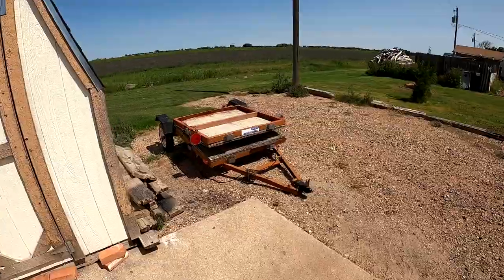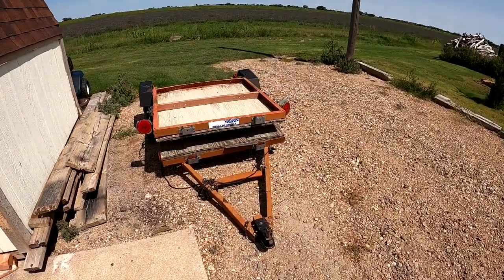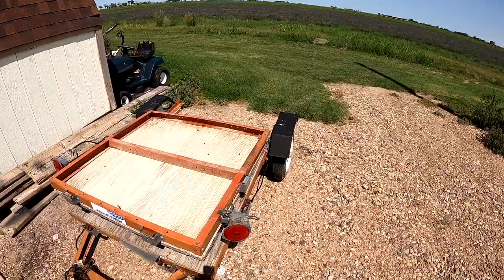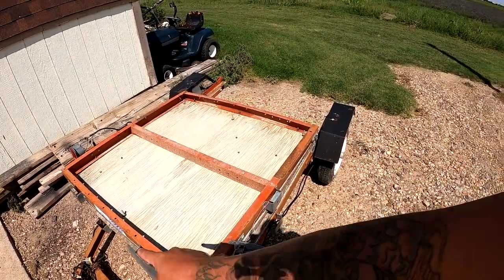So what I got is this old turd. Basically this is one of them Harbor Freight rigs. You know, the ones you buy at Harbor Freight for a couple hundred bucks. Usually they just come with the frame like this.